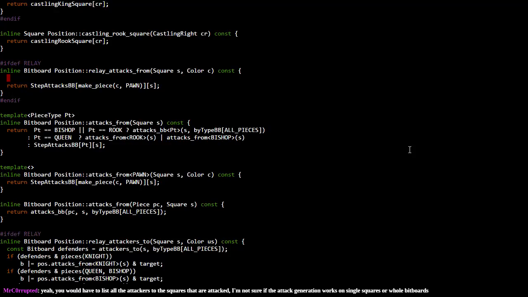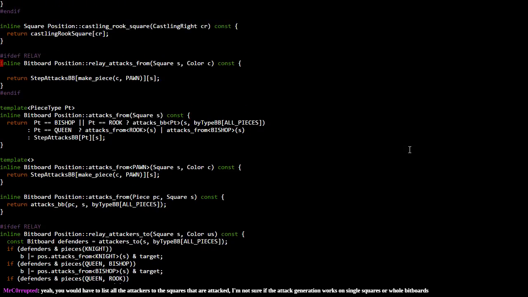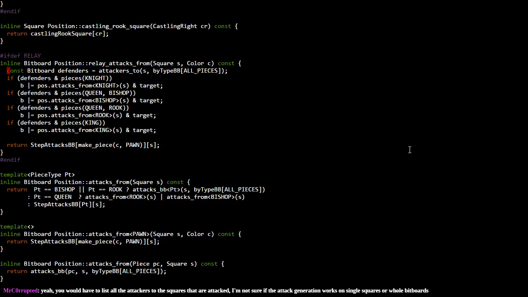So, let's see. Again, I could copy and paste this code that I generated down here for 17 through 409. Oh, but this needs to look at all the possible attackers. That's the problem. To determine even if a square is attacked is tricky.